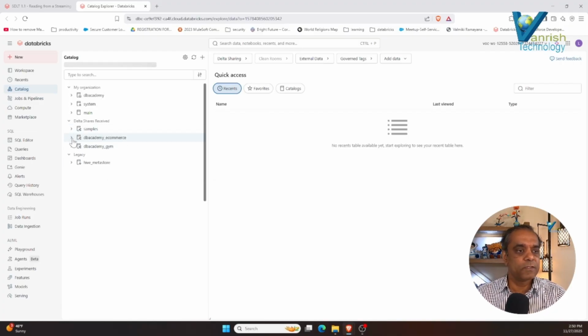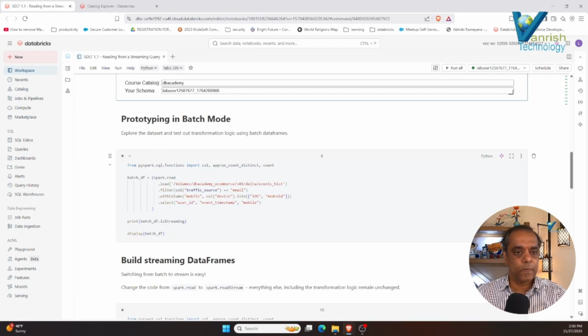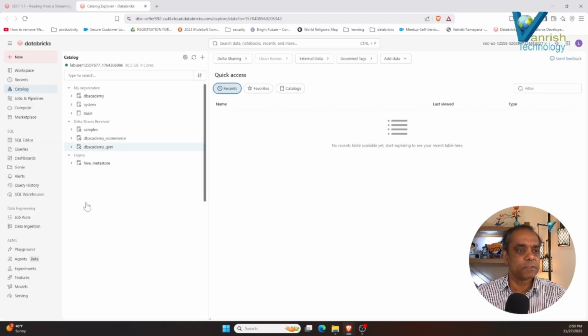Now the file is supposed to be part of the volume DB Academy e-commerce. So now we are in the DB Academy e-commerce V01, and now delta.